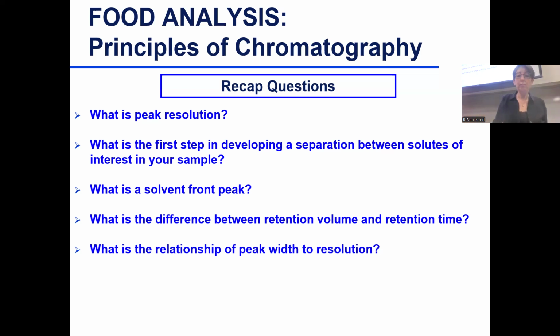Okay. What is a solvent front peak? It's not the first detection of the sample. It's the first detection of the mobile phase reaching the detector. Oftentimes we use it to calculate the void volume. So this is the mobile phase from the minute of injection to reaching the detector. The detector goes, oh, something hit me. That's the solvent front, or solvent peak, or void volume peak. Okay.